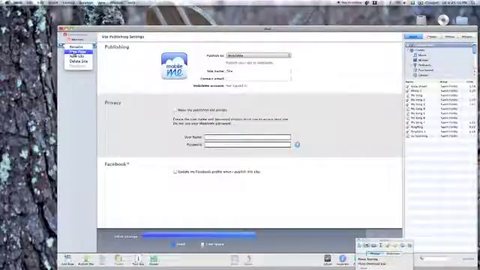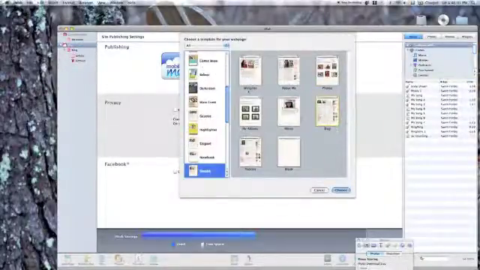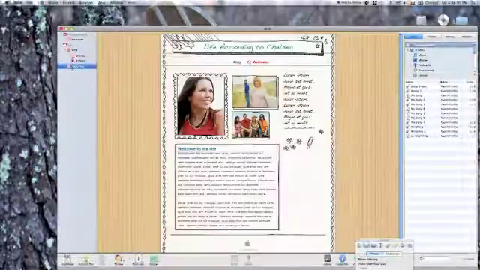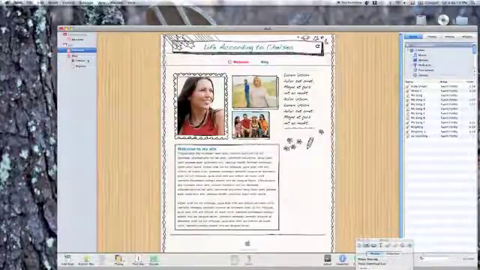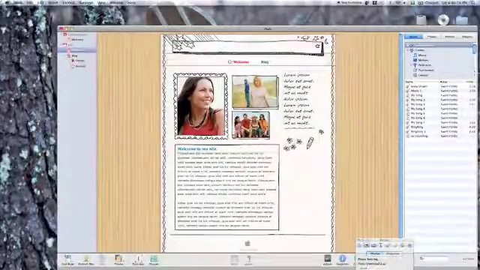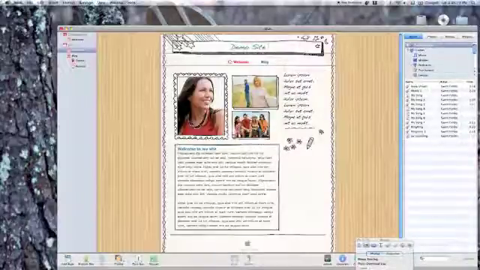But you just do what I do and right click on it and hit new page, and you see down here you go to welcome, you hit choose. And then suddenly you have a welcome page. You can click and drag it to wherever you want on your site. And you can type in your title here, and we'll name this demo site tutorial. Well, I just wrote tut, but you know.